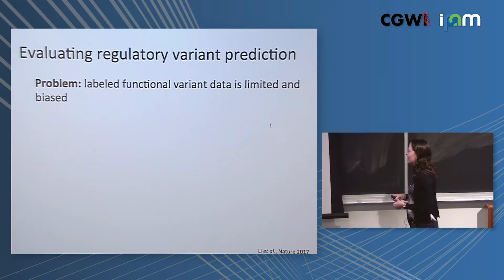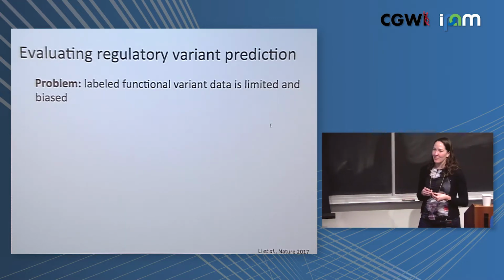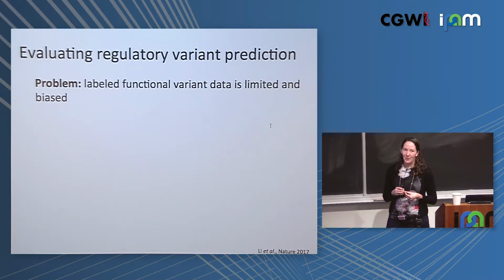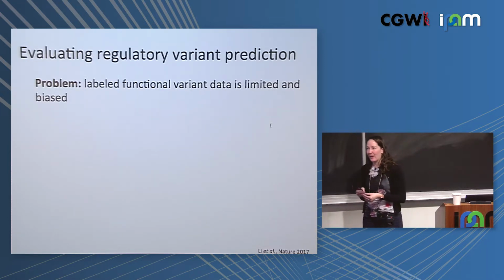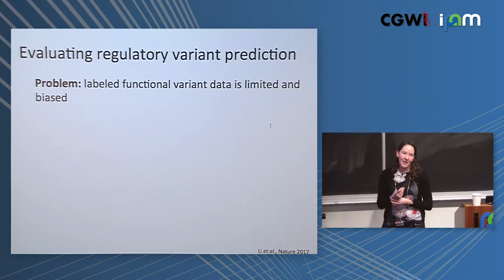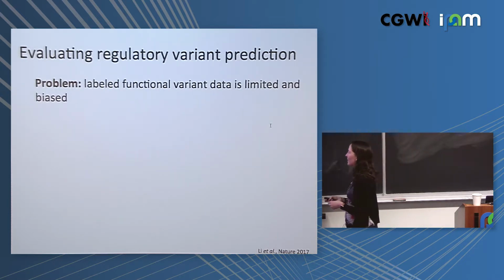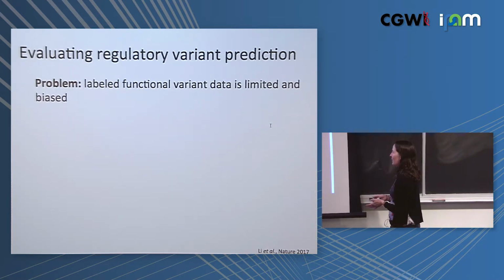So this is not exactly a methodological component, but I really wanted to mention it because I think it's not just this problem, but lots of genomic problems where we don't have a good gold standard. Just like we had the issue that we don't have a large training set that has unbiased labels for functional variants, we don't have a nice unbiased source of those labels to evaluate our model either. And I think a lot of you are probably working with cases where you don't really have a perfect gold standard, so you're either relying on simulation or a correlated phenotype or something like that to evaluate. So that was a problem here for sure.